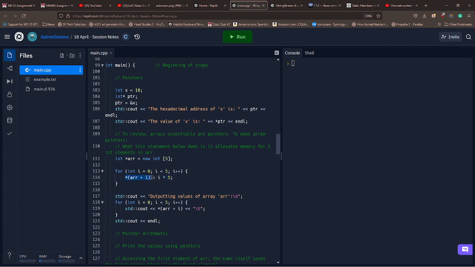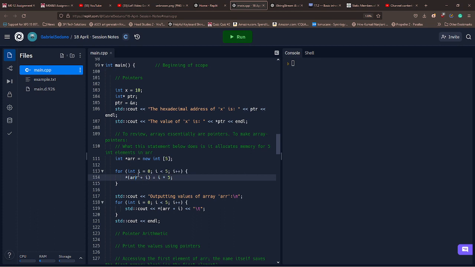Note that unlike regular use of arrays where one might tend to access the elements by using brackets, because I am treating it as what it really is, a pointer, I first use the pointer notation, the asterisk, then I enclose this in parentheses, and I write r plus i.